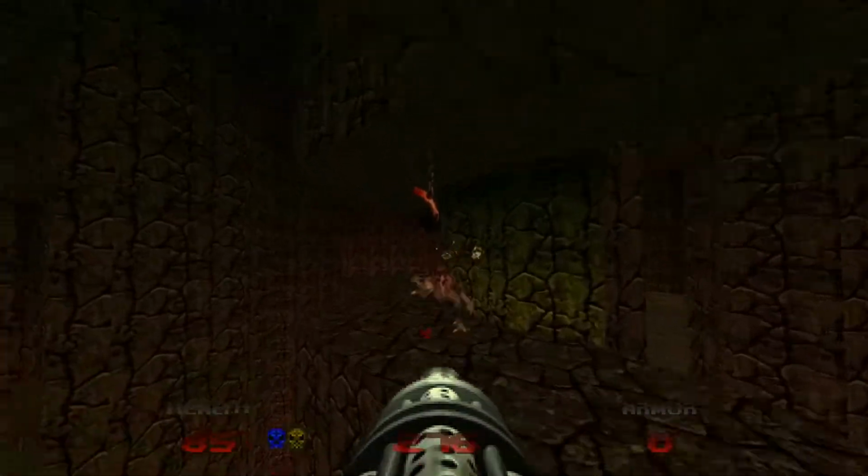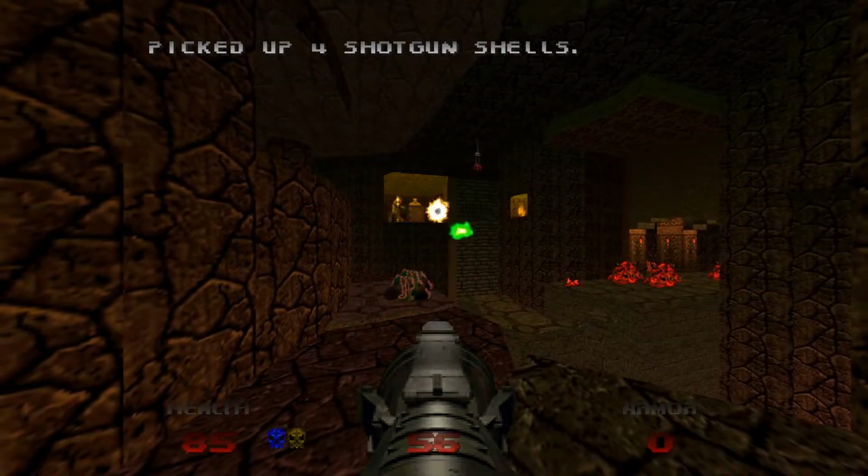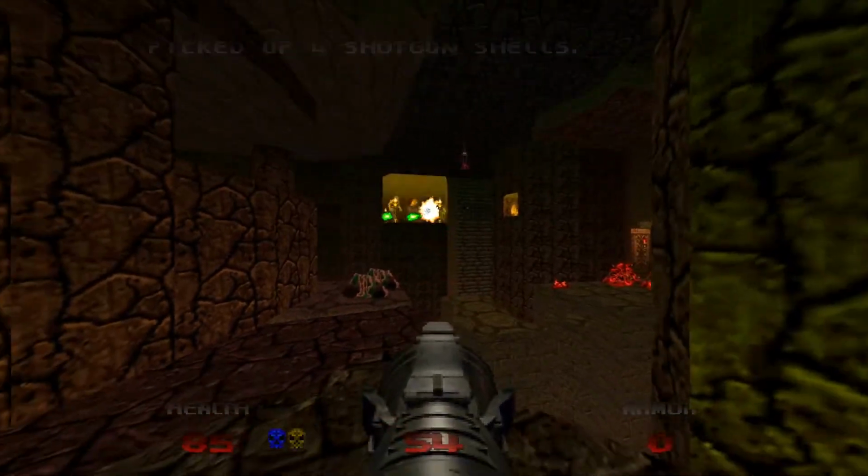A soul sphere. Well, nicely done. I see my exit out of this level is secured.